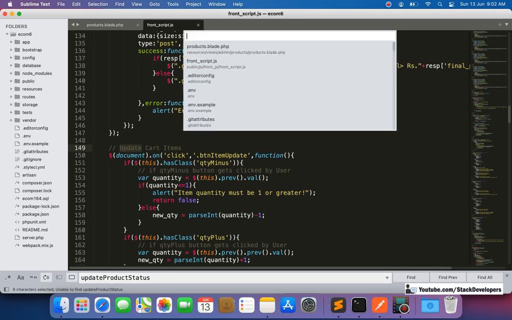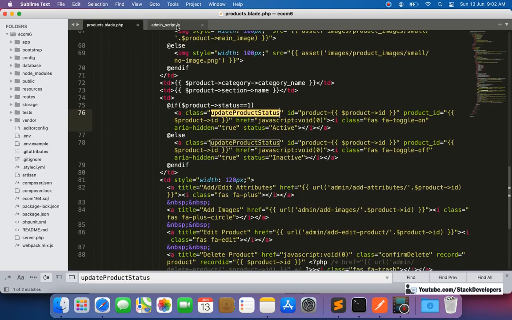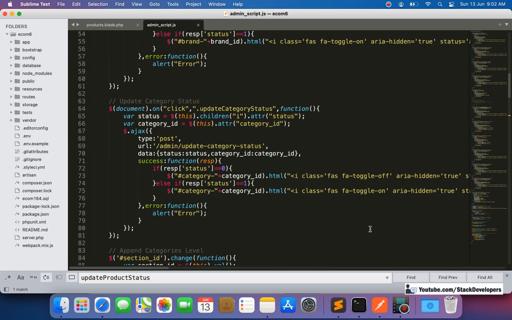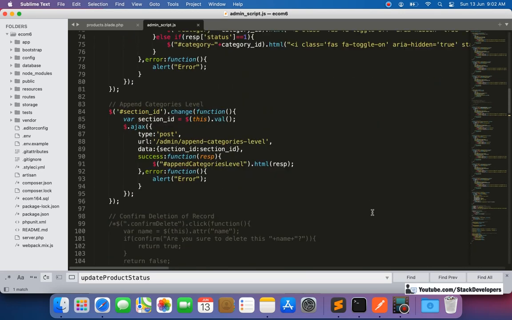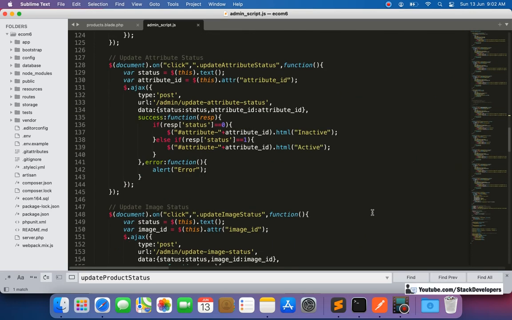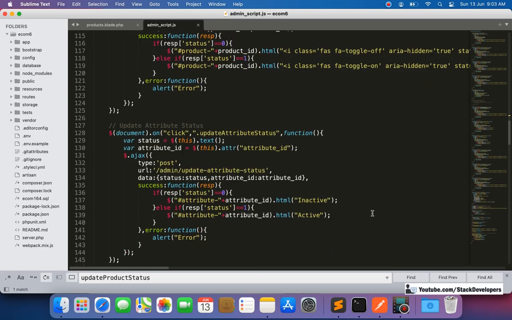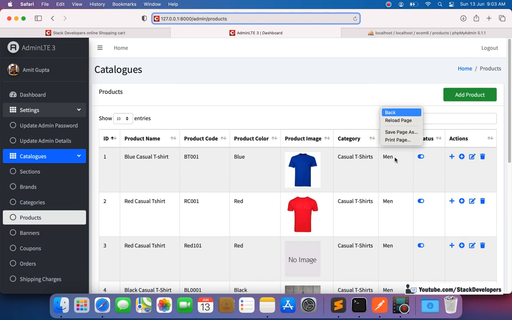Oh sorry, it's in the admin script. So we are going to check in the admin script, update product status. We can add an ajax header to resolve this. See, we will inspect this.